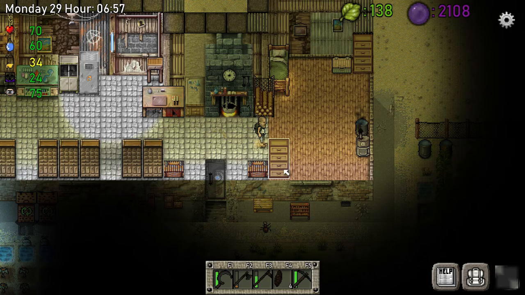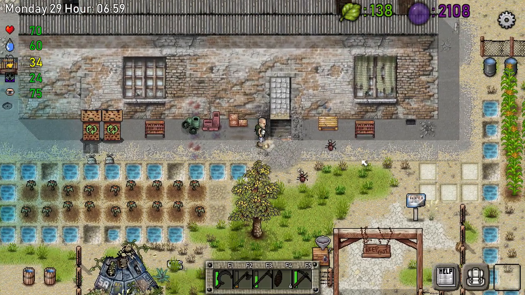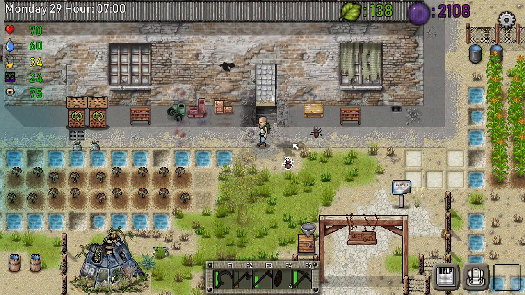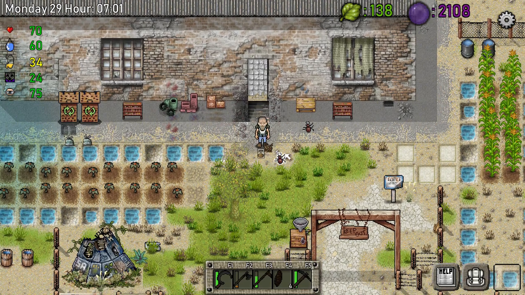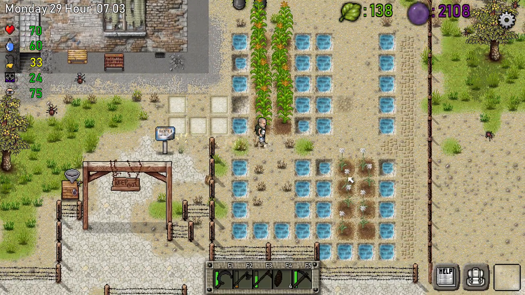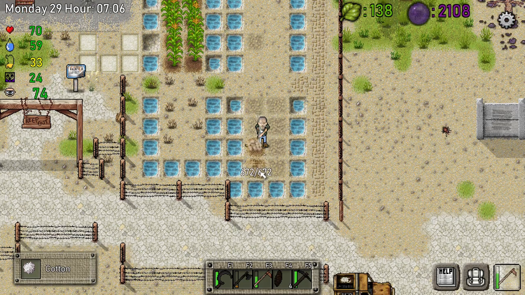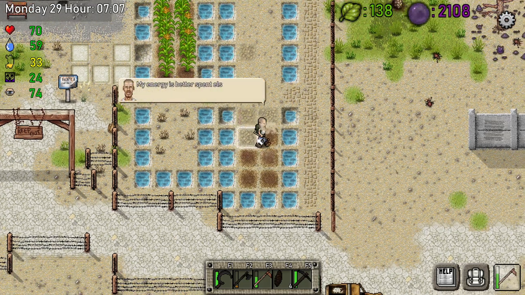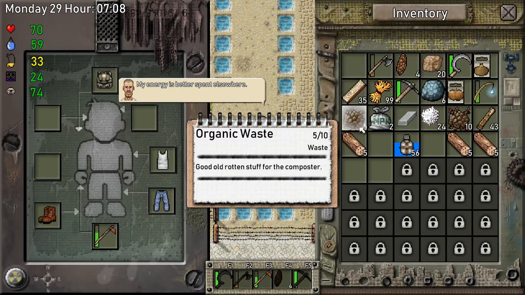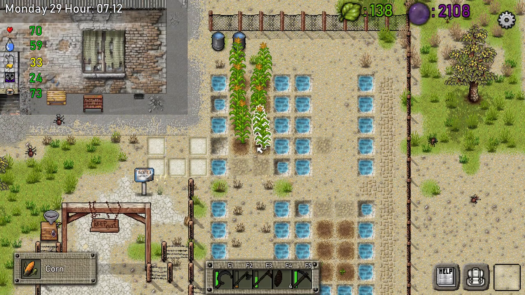Let's go kill some animals, shall we? Oh, we're gonna drop. Bloop. Onion seed and pumpkin seed. Okay, I need that. I think this one is done. Gosh, don't eat my pumpkin again. I swear to God. Got onion. I swear to God, don't eat my pumpkin again.